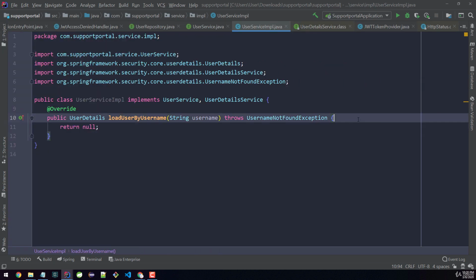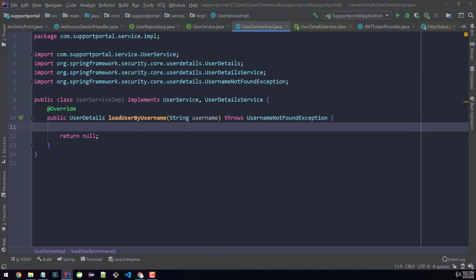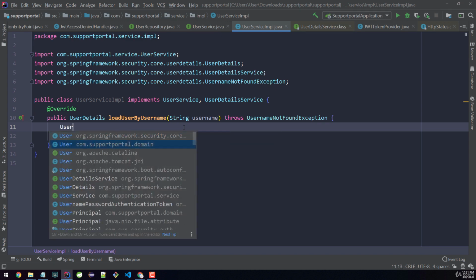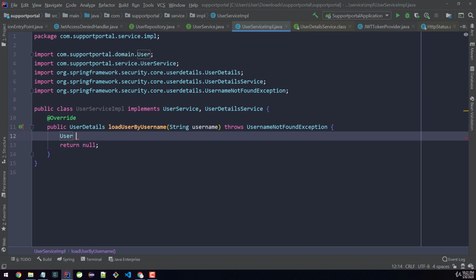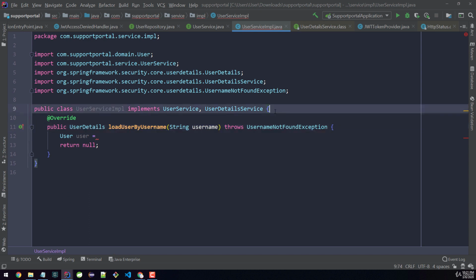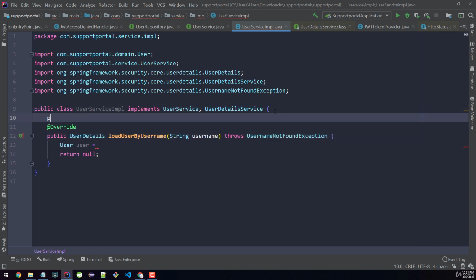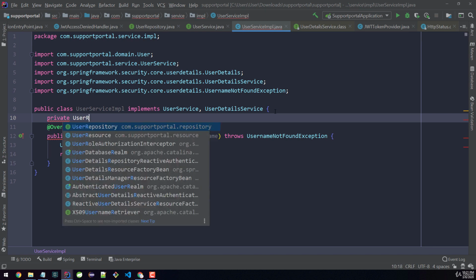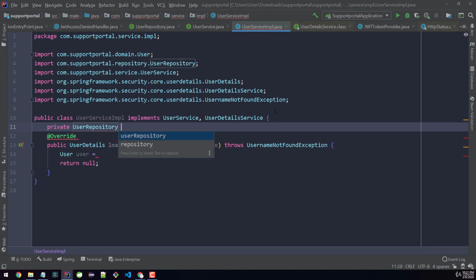So what we have to do now is say you're going to try to find the user, and this is going to come from our domain. And let's just call it user. And to find that user, you just have to use the repository and then query the user by that username. Which means we have to bring in the actual repository. So let's do user repository, and let's just call it user repository. Okay, so now we have the user repository here. We have to use an annotation on that, but I'm going to do that in a second.